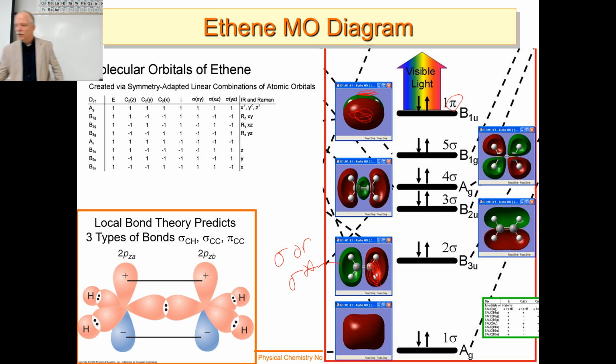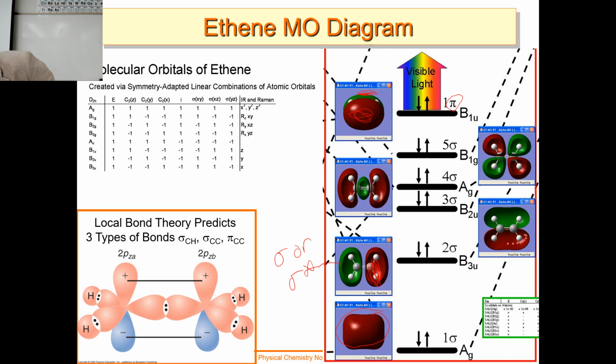This is a sigma bond for all 5 bonds. All 5 bonds are supported by that molecular orbital. Okay, and here 4 of the bonds are supported by this one. Here, all 5 are supported by this one. So the CH bonds are supported because there's no nodes that break those CH bonds. The CC bond is supported because there's not a node that breaks that. And so those are, again, very, very nice.